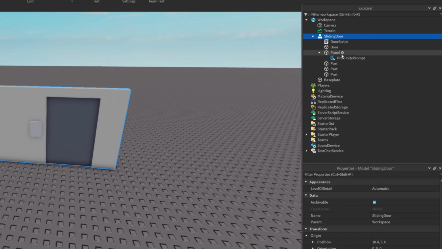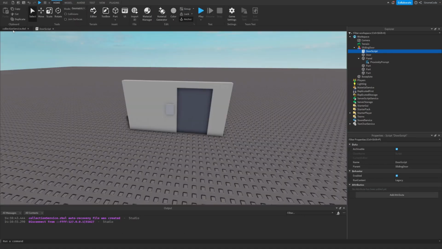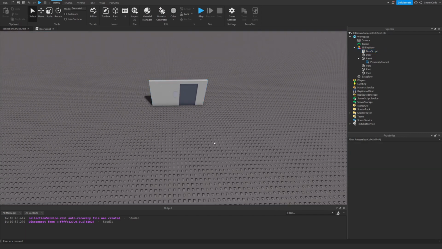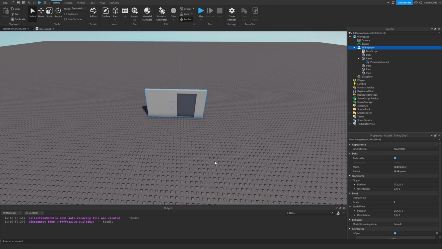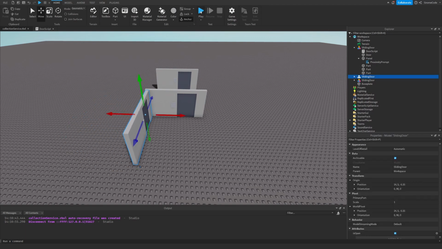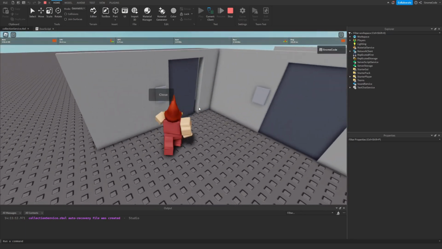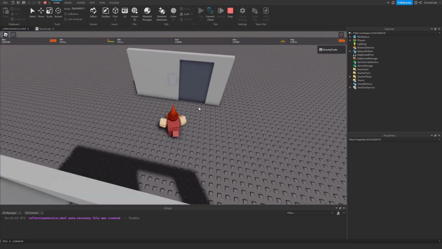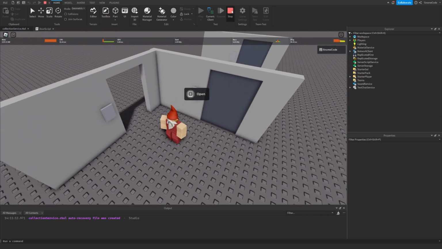Marvelous. And you can see I've got a script inside it, with a proximity prompt. It's pretty straightforward. And if I wanted to add some more doors into my game, well, I'd just go and duplicate it, wouldn't I? So I'd add a few copies, move them about, maybe have one over here. And so if I played, then yep, I've got more working doors. I can go and interact with them. Super. But what if I wanted to go and modify one of these?